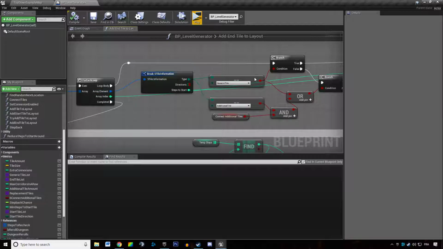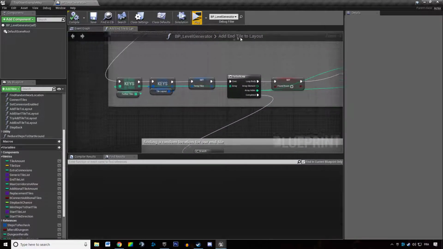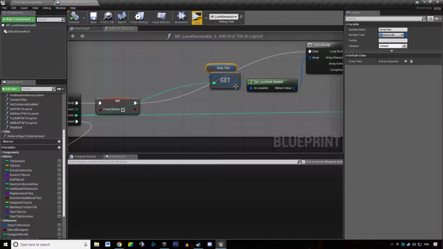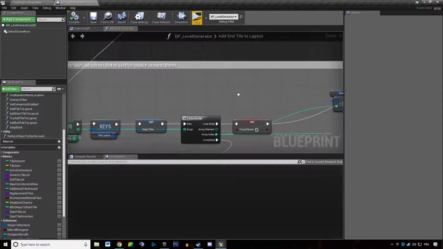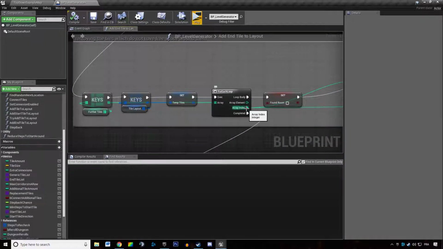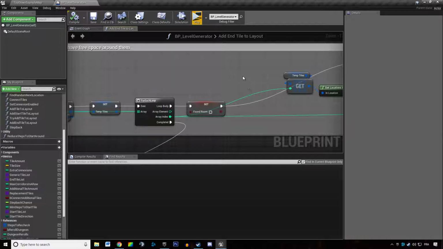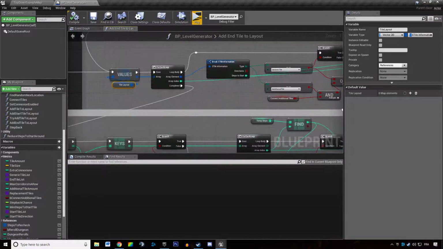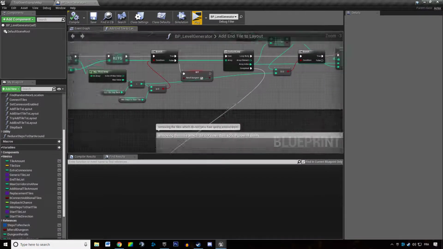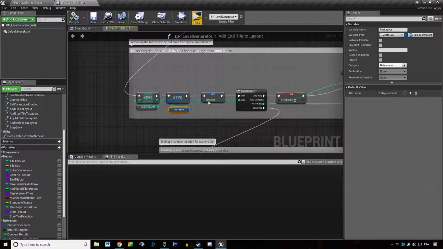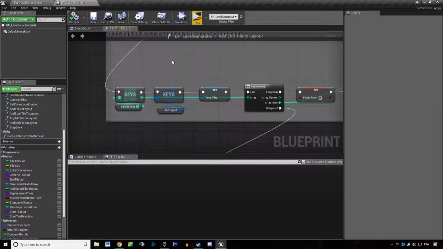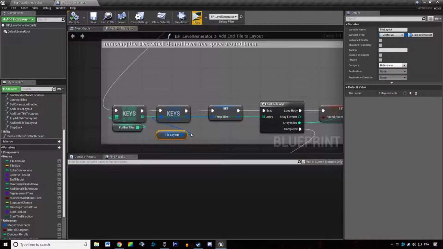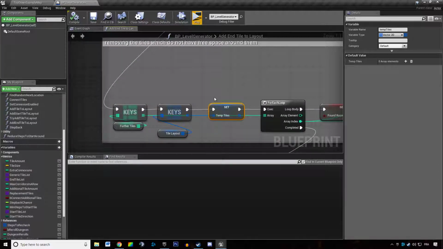In here, if I'm not including every tile, then I cannot get by the array index, because this array is not a copy of the map of all our tiles anymore. If I'm not mistaken, we are getting the keys out of here. Yep, that's why. So we actually need to store that differently.